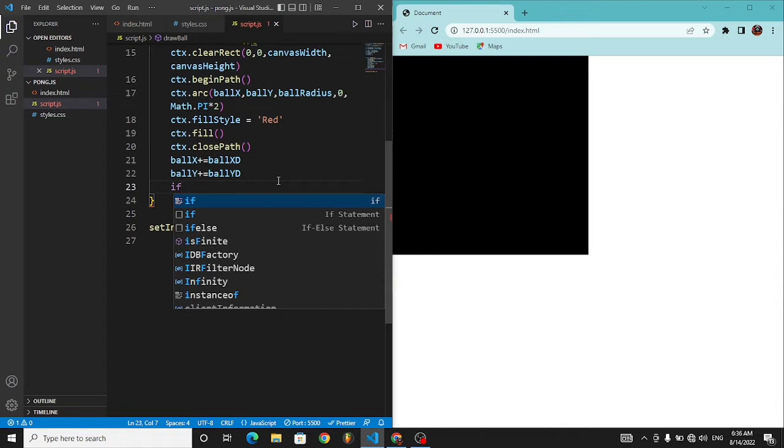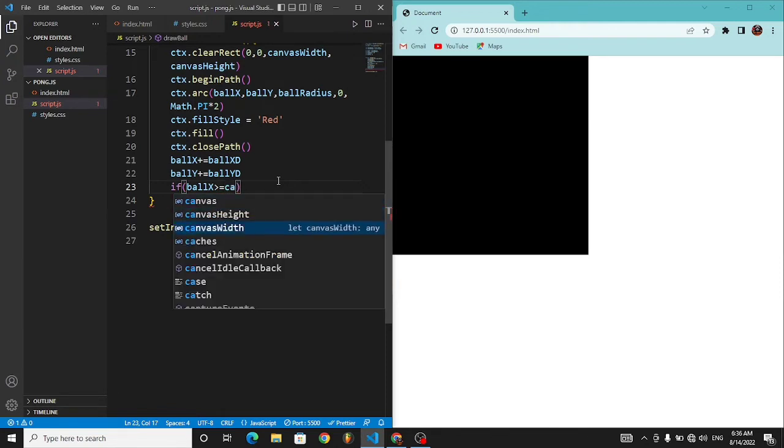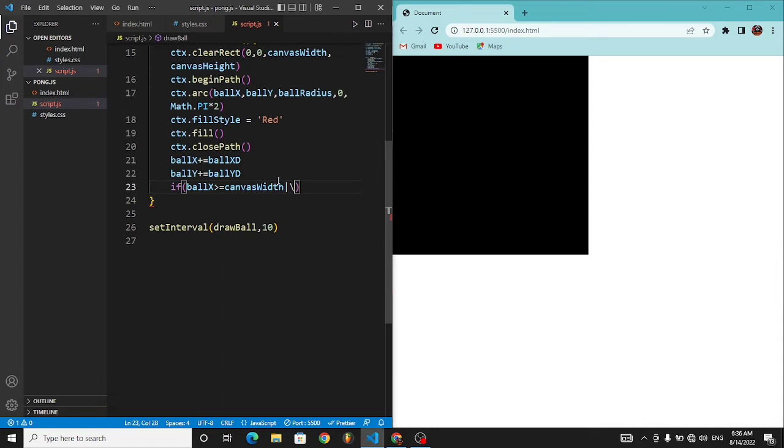If ball x greater than or equal to canvas width, or ball x less than 0, then our ball should go to the opposite side.